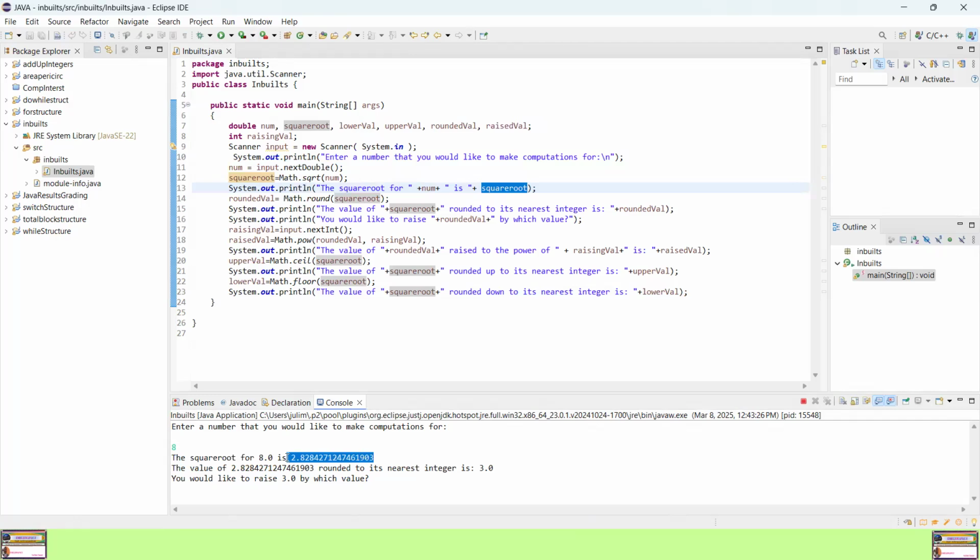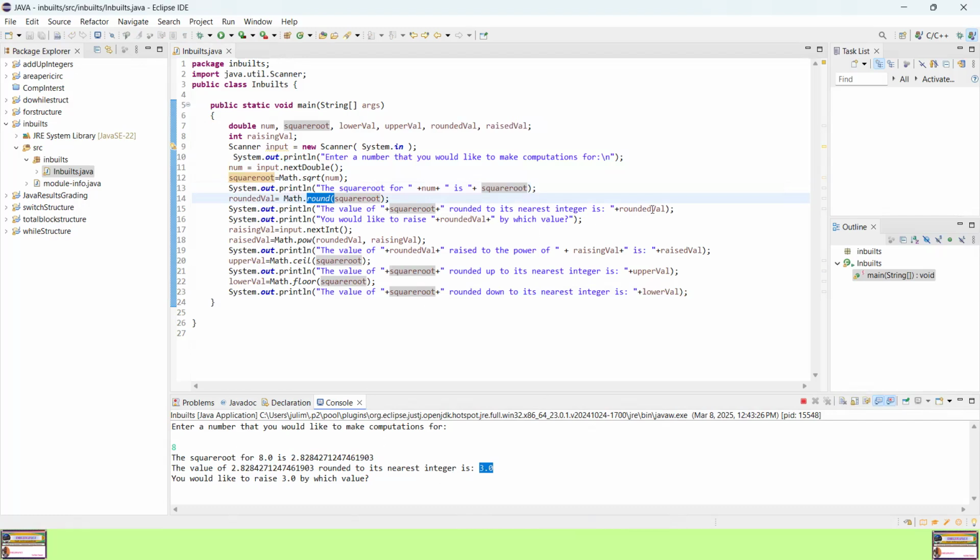This one. Then this value is being rounded to its nearest integer using the method round. And therefore, you can see the value of this number rounded to its nearest integer is this.